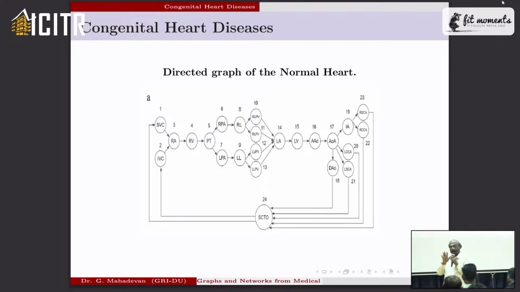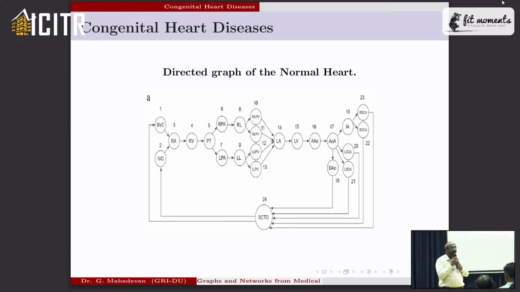Are you able to follow me? If your blood is flowing from one part to another part, you can put an edge. Otherwise, don't put an edge. This is the graph theoretical representation of a human heart. Once you enter the hospital, depending upon the echo, ECG, and many manipulations, many algorithms are there. Depending upon the algorithm, the first step is that I convert the human heart into a graph model. Again, I am going to impose many algorithms, some manipulations.